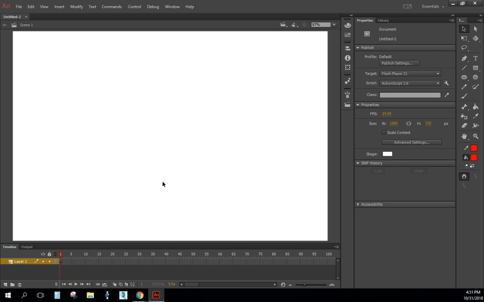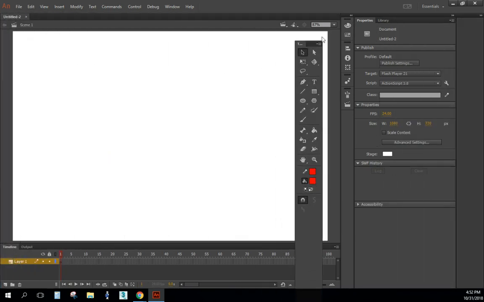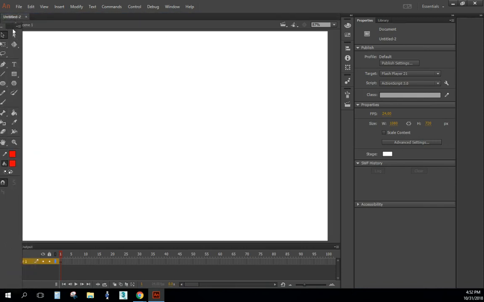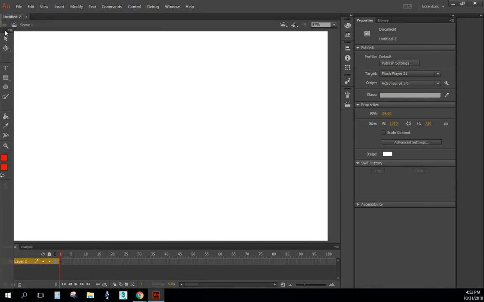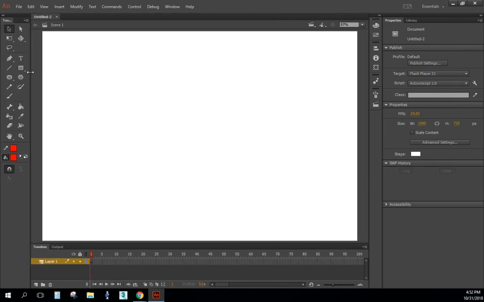Now in Adobe Animate, the tools, for whatever reason, are all shoved over here on the right side. Now I'm used to Photoshop and Illustrator, and I'm used to a certain type of layout. So what you could do is take this and shift it over here if you feel like making it a little bit more familiar to you, which I do. So I'm going to take mine and move it right here. This looks and feels a lot more comfortable to me.